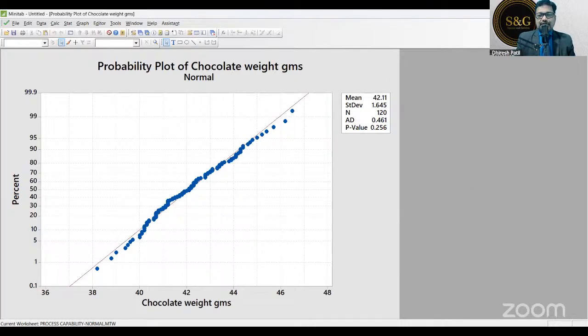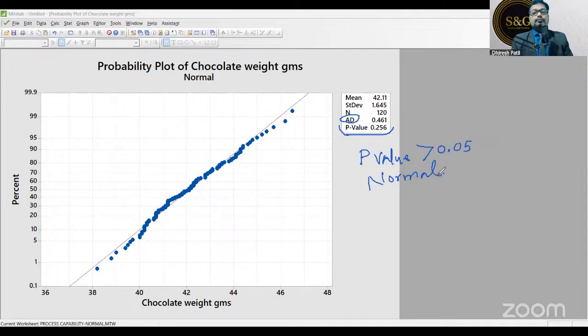Now this is called the AD test. AD stands for Anderson-Darling, which is the name given by two statisticians, Theodore Anderson and Donald Darling. They developed this test where we are interested in this value called the p-value. If the p-value is greater than 0.05, then the data is normally distributed. Now, is our p-value greater than 0.05? Just give me yes or no in the chat box. 0.05 is 5% basically. So the answer is obviously it is 0.25, which is much higher than 0.05. So this is a confirmation that the data is normally distributed.